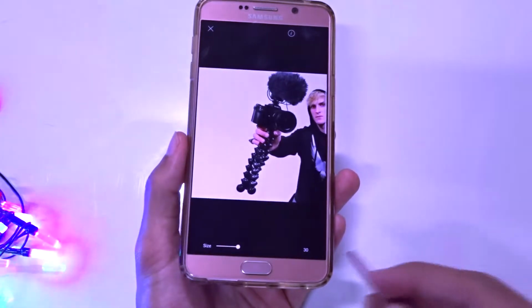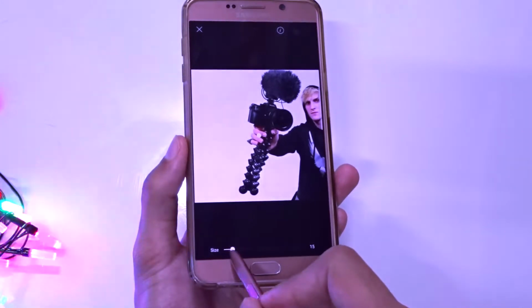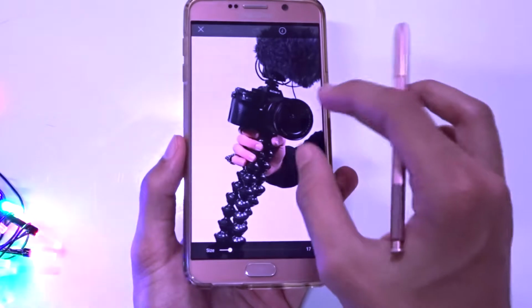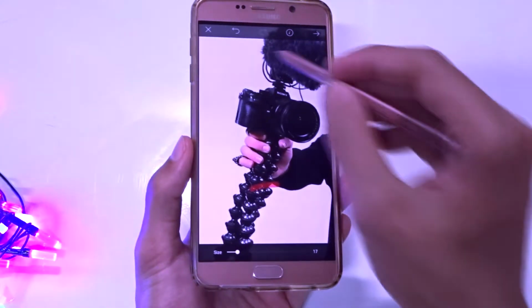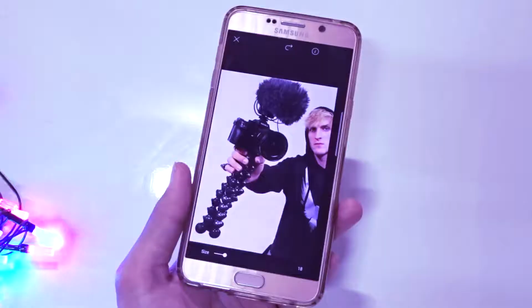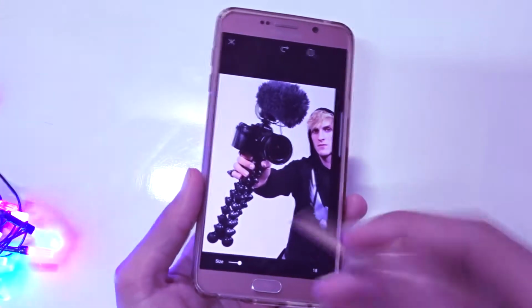So once you hit that, you can increase or decrease the size of it. I'm gonna decrease it a little bit up to 17%. I'm gonna zoom in. So just do as I do. So here is a quick fast motion. I'll cut out the part of LG.